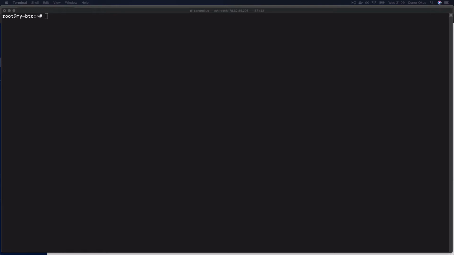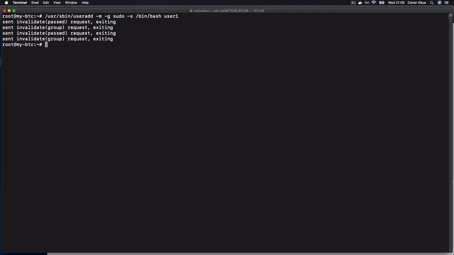The next thing we can do, and this is optional as well, but it's always pretty nice to do when you're initially set up, is to set up a different user for this machine. Currently we're at the root or the admin user, but for the purposes of this, we're just going to create a separate user so we don't mess around with any of the root configurations or anything like that. In order to do that, we can use this command, which I'll copy into the terminal and then explain what it's doing. Basically this is creating a new user on this machine called user1, but you can call it whatever you want. For this, we'll just leave it as user1.